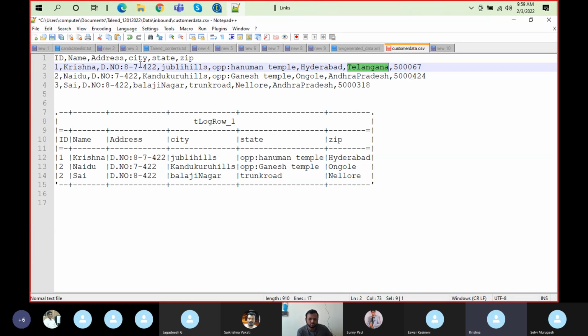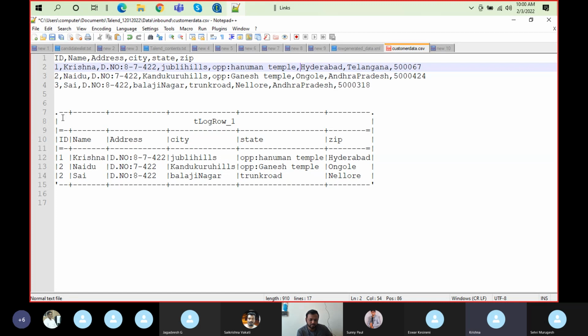For 6 columns, it looks for 5 separators. 1, 2, 3, 4, 5. You have defined 6 columns and it looks for 5 separators, and it identified the separators in between the data and populated it.